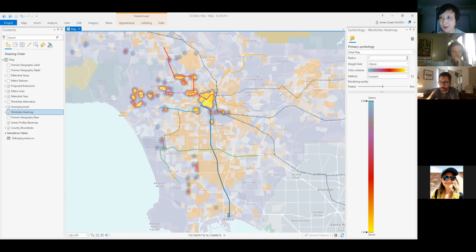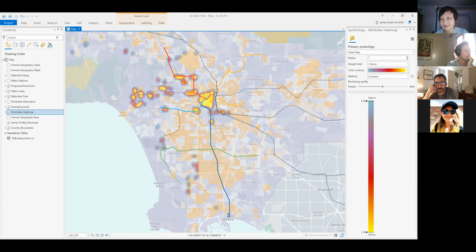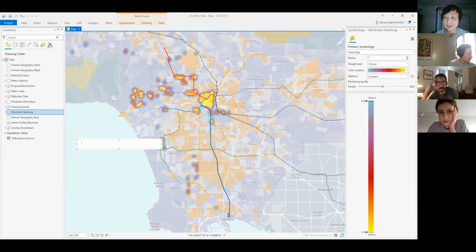People living in Pasadena, Culver City, many also work in the city of Los Angeles. We are the greater Los Angeles area, including people from Orange County. It's a long commute, but they may go to Los Angeles to find a job. That's my opinion on this.